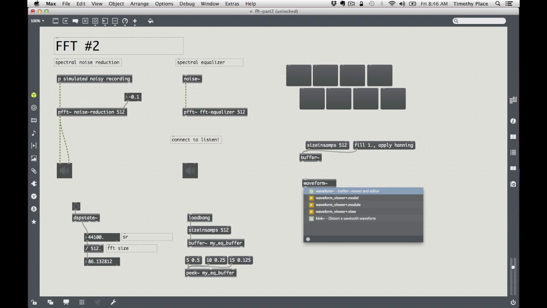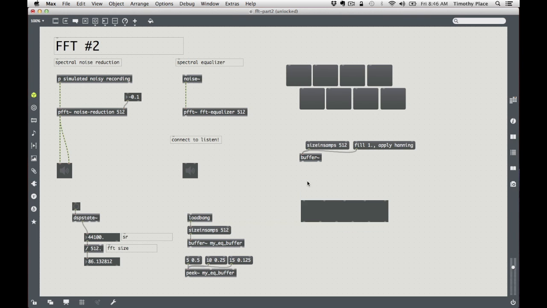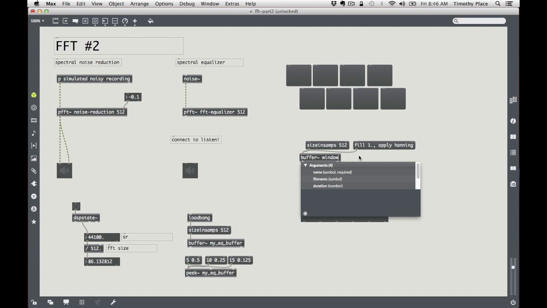So if we wanted to see what these looked like up here, actually we could use a waveform object instead of a panel object and say message set. This buffer needs a name. We'll call it FFT window, just to keep it straight.